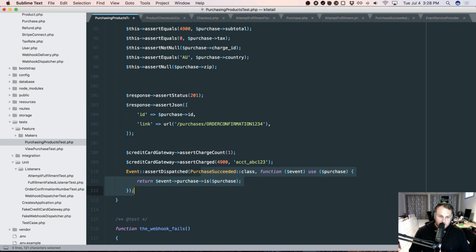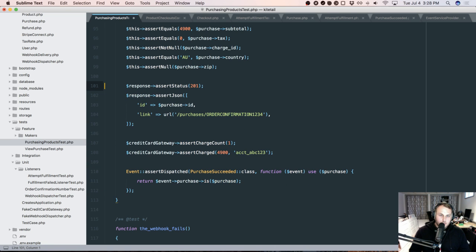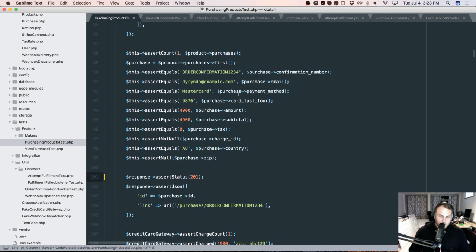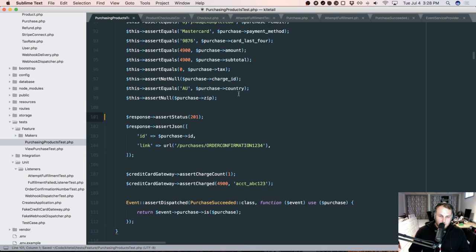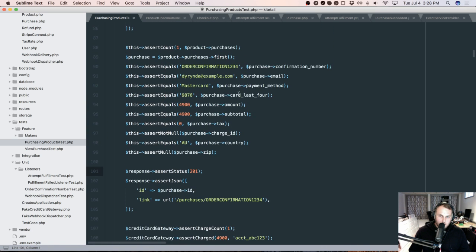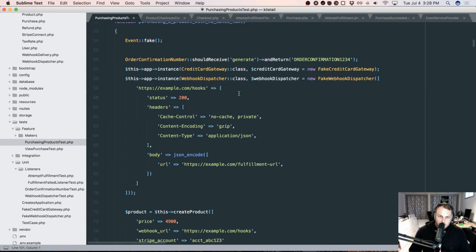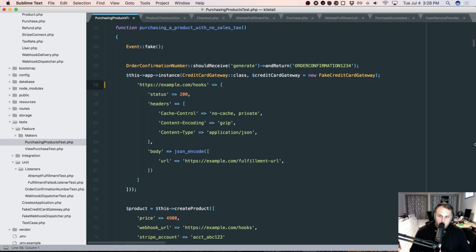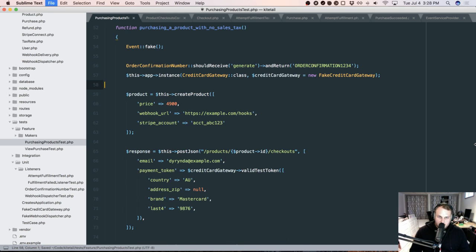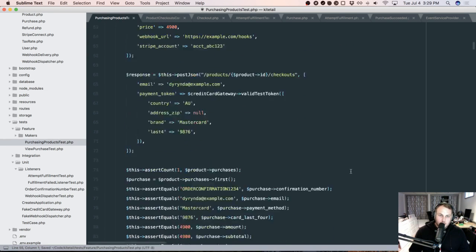And I think I'll move this assertion to the bottom. Cool. And I think we can also get rid of this webhook dispatcher stuff, because the webhook dispatcher is not going to get used in this test now.